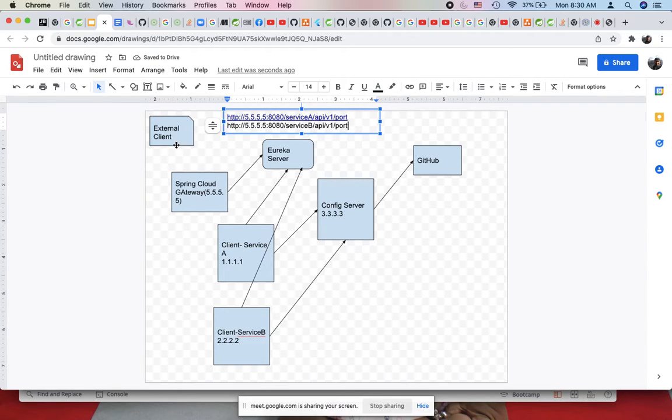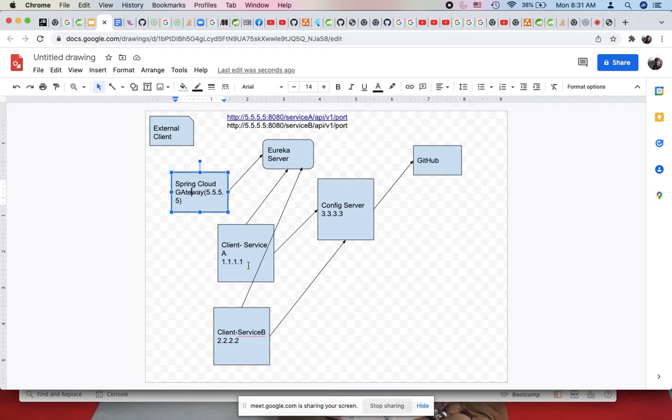So the external client can only use the endpoint of Spring Cloud Gateway, and it can reach all the services it wants. So this is the high-level picture.